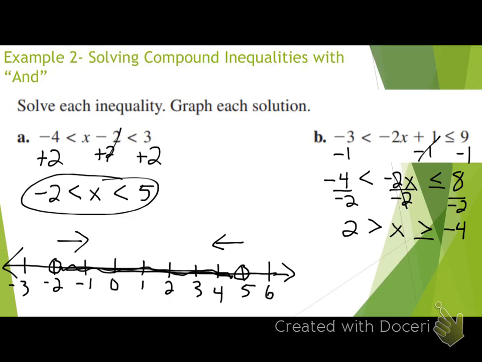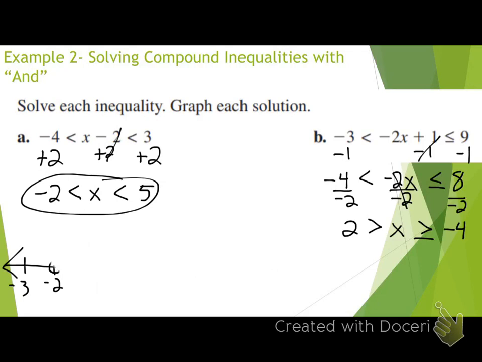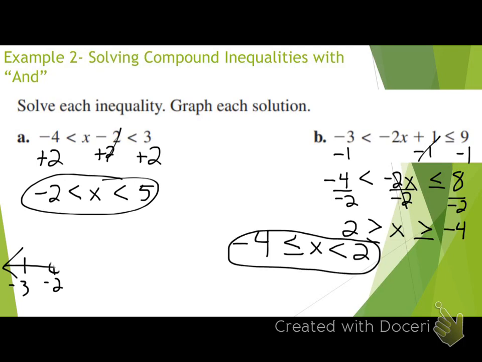Whenever we write compound inequalities this way, we usually write the smallest number on the left side. So what's my smaller number, 2 or negative 4? Negative 4, right? I'm going to go ahead and flip it. So there's my solution. If you accidentally left it like this, I probably would not count it wrong, because that's still correct. Okay? We just generally write it this way in mathematics.